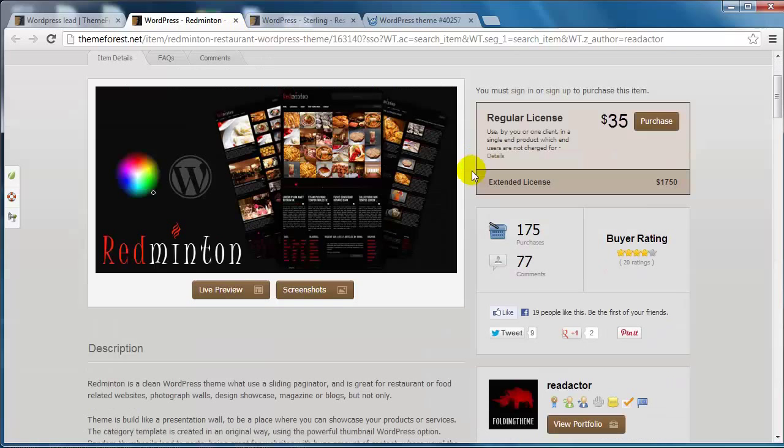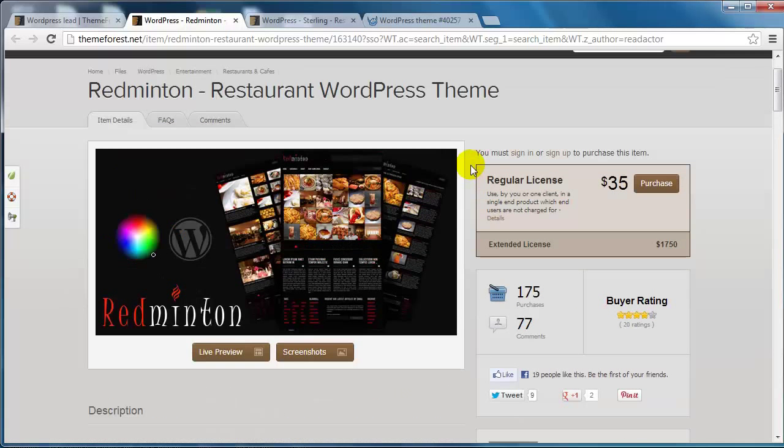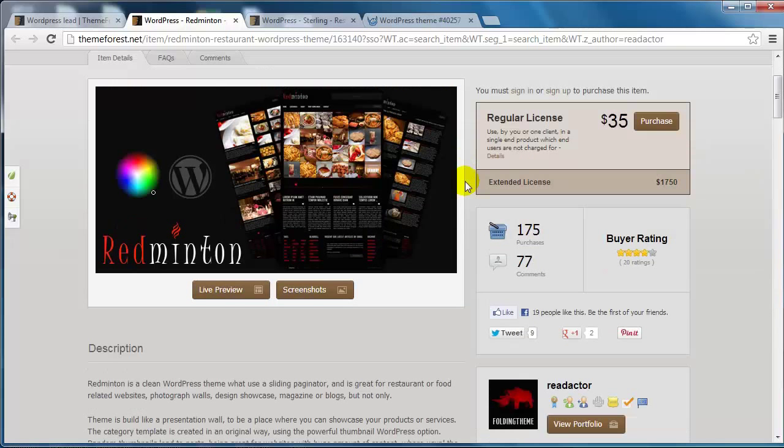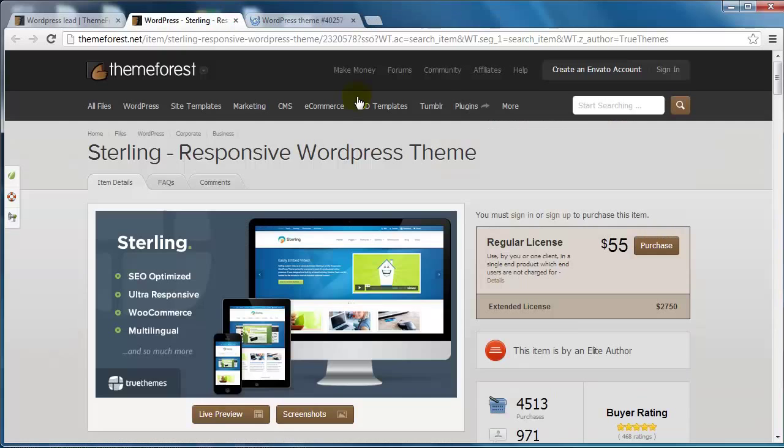So we got restaurant themes, a lot of pictures, a lot of galleries, kind of like the photography theme. Because if you think about it, if somebody goes to a restaurant website, they're interested in what their food is all about and what they can offer in terms of the atmosphere and so forth. So there's a lot of pictures and a lot of menus involved.